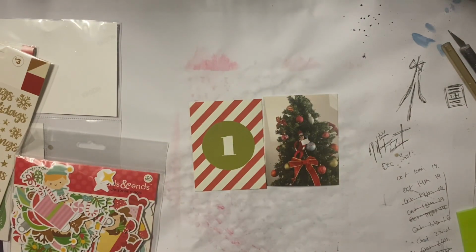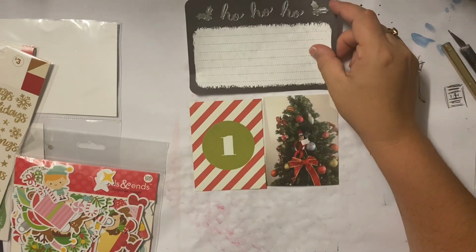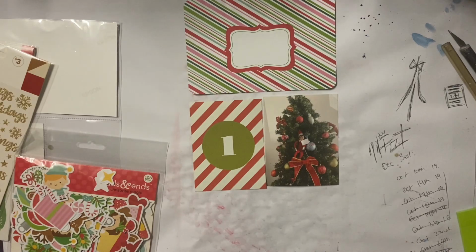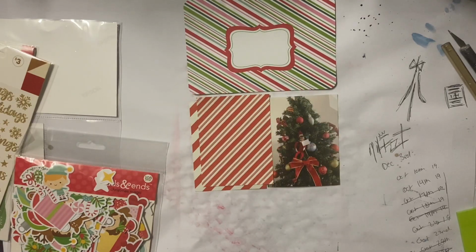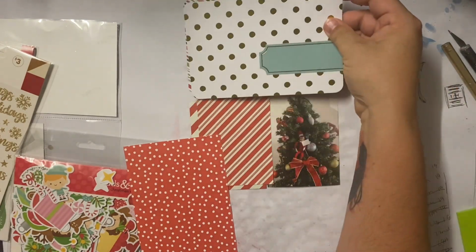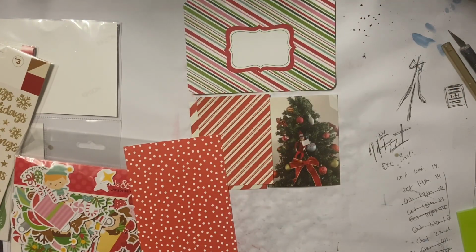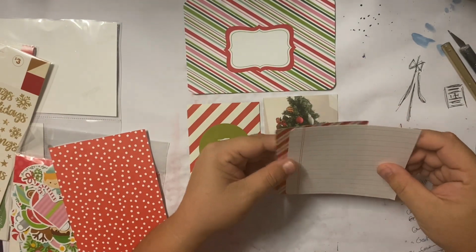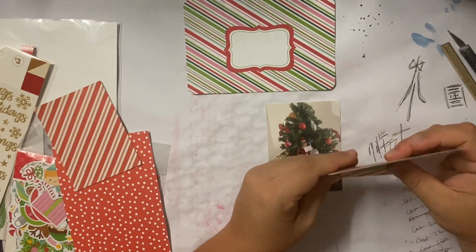And I usually do a 6x8 page for my title and then put our tree on the next page, just a picture of us in front of our tree because we get a lovely family photo in front of our tree every year. Some years when we put up our tree in the last weekend of November, depending on when the first happens to fall, like this year, the first was a Tuesday and we were going to be too busy to put the tree up on Tuesday, so we did it on the Monday night, which was the 30th.